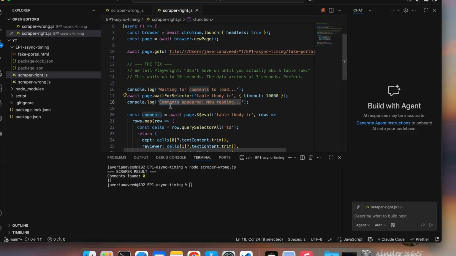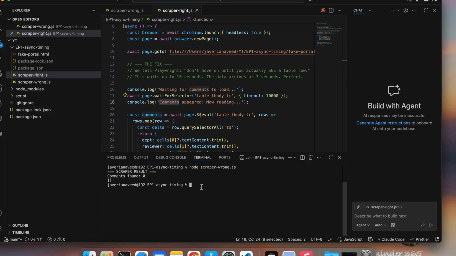So you see this console log. I also added these log lines so I can see what's happening in real time, because real scrapers are not that simple and not that easy. There's a lot of data that we need to read and understand what's happening on a real time basis. So this is how you know your scraper is working versus silently failing.